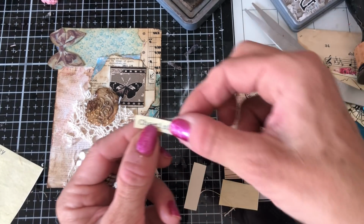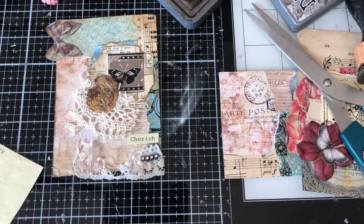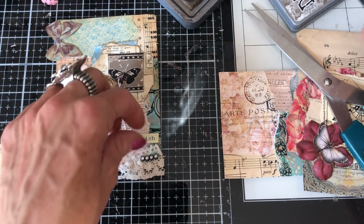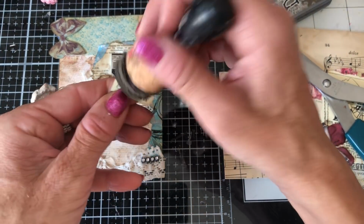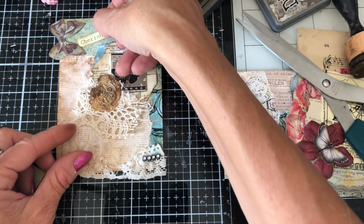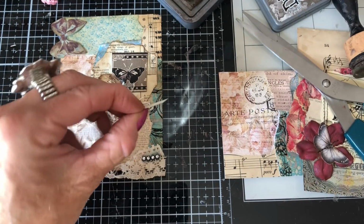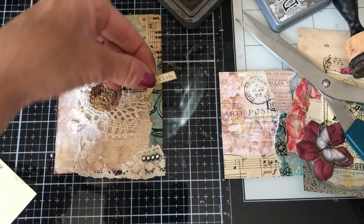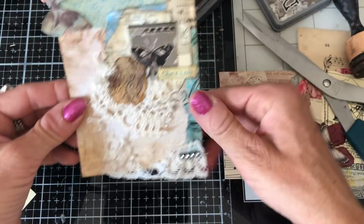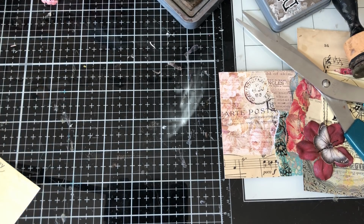Let's just trim that down. Okay. Right, let me just ink this up a bit. Quite like it on the cluster, actually. It looks quite nice on there, so let's just add it here. There we go. So there we go. Complete pocket. I love how that looks. Really, really pretty. Okay, so let's move that one to one side.